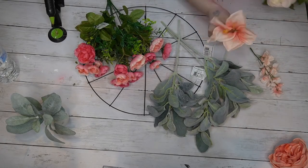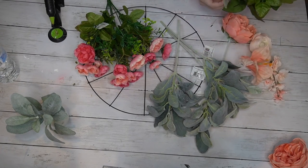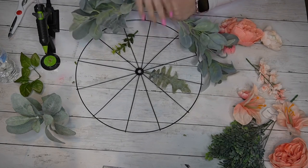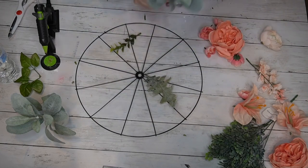Moving on, I take one of these wreath forms from Dollar Tree. I wasn't sure what to call it at first, but I think it's a wheel wreath form. And I start by, again, taking that random greenery that I had and laying it out so that I could see what I had.